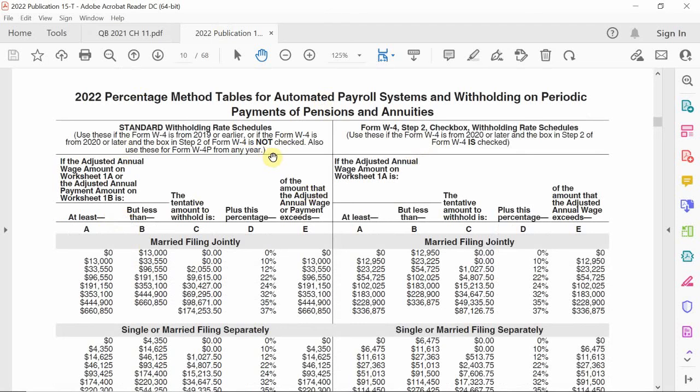There are two types of tables here, because one is for the W-4 form that your employees could submit from 2019 and earlier, and then there's one for the new 2020 and later. When you apply for a new job, you will be using the W-4 form for 2020 and later, which has a lot more details than 2019 and earlier.